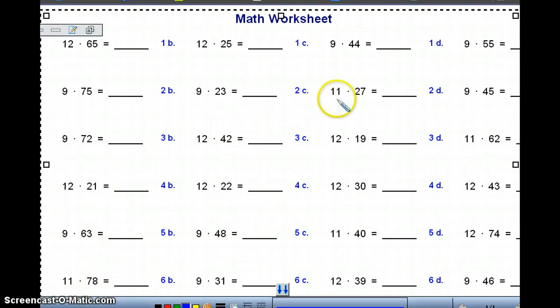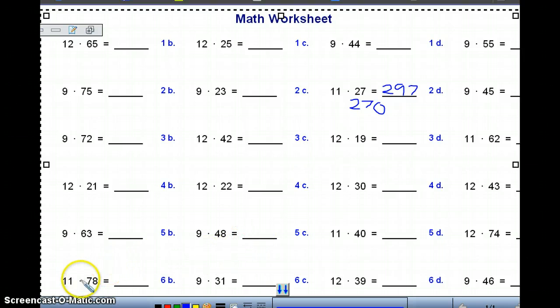Okay, so first I'm going to start off with one of our 11s facts. So here's an 11 over here, 11 times 27. So what I'm going to do is I'm going to think of our 10s fact. So 270 would be our 10s fact. And then I just need to add 27 to that. So that will be 297. And a lot of people think that your 11s facts are writing the number next to each other, but that only works up through our single-digit numbers. And so doing this for our 11s and 9s, this is one of the places where going with the 2-digit numbers helps us see what we weren't exactly perfect with.